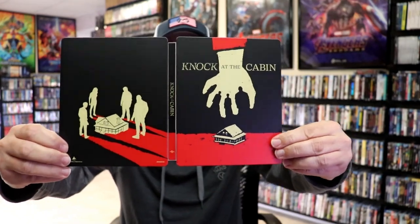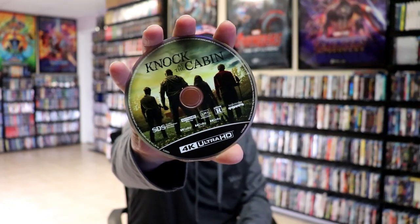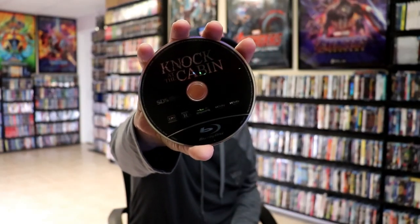We open it up. We have our front and back together. On the inside, we do have our digital code and our 4K disc with some disc art. And we have our Blu-ray disc with no disc art. And we do have some inside artwork.